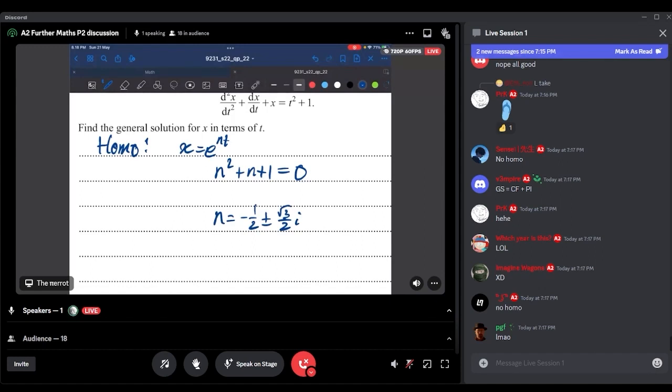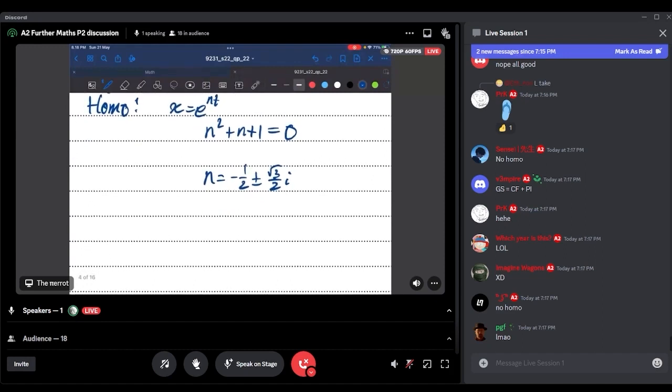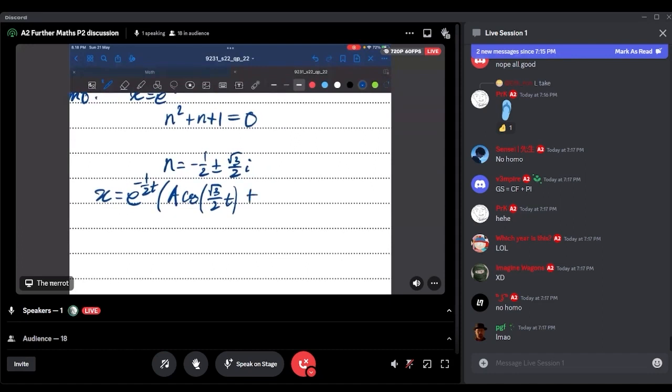Right. So we have the real part and imaginary part. That means we have to use the solution where there's the e and the cosine and sine, right? So we have x is equal to e to the power of the real part times t, all multiplied by the first constant, let's call it a, cosine of the imaginary part. It doesn't matter if it's plus minus, just take the numerical value here, root 3 by 2, and don't forget to put the t here. And the same thing for the sine.